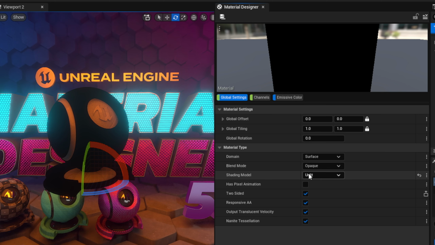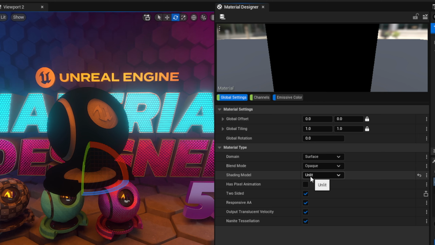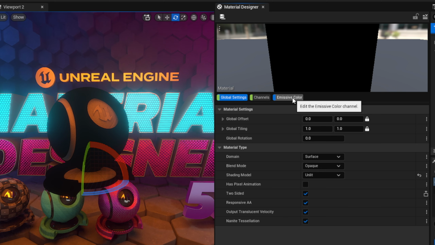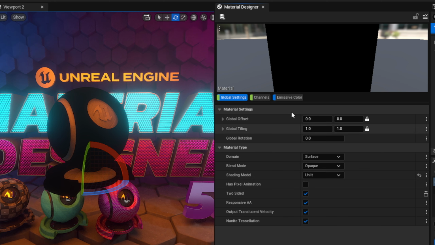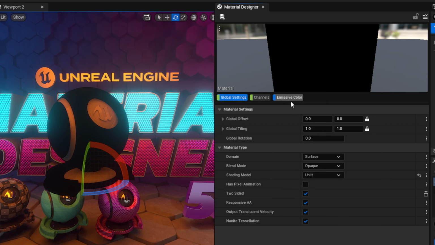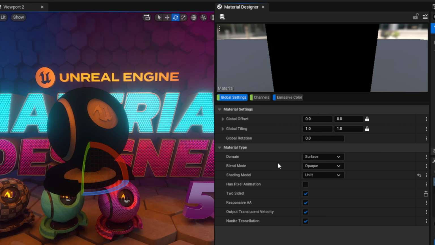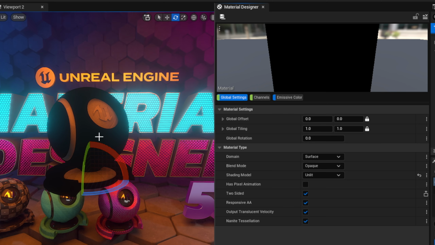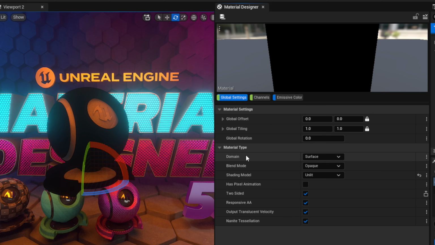We will try the 2 different main shading models of opaque surface shaders though, and that is unlit and also default lit. With unlit, that's the default for the emissive color option, and what this is doing is ignoring all lighting and shadow and just giving us an output based on whatever is in the emissive channel. Each channel really is a collection of our red, green, blue, alpha values, and they're processed differently by the material itself to calculate how light should look when it's bouncing off of the surface of our mesh. So we're going to stick with these settings for now.